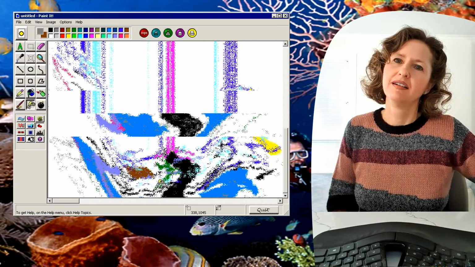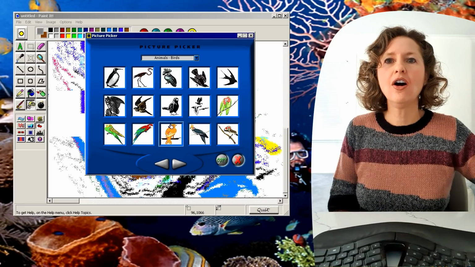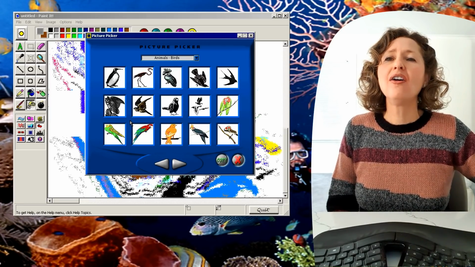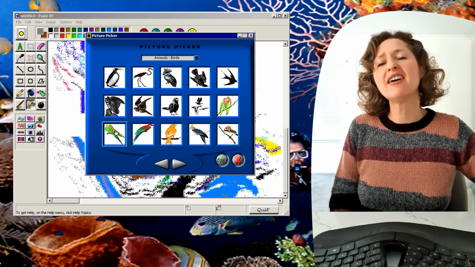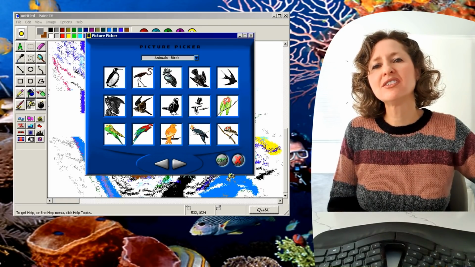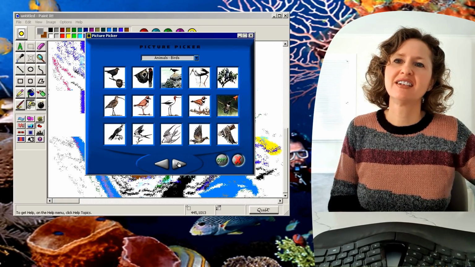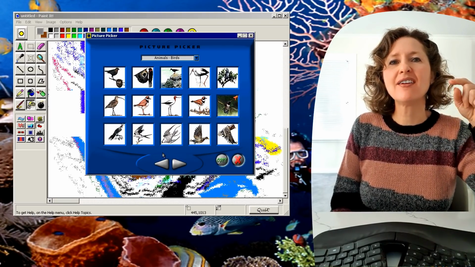Now, just so you know, it also included this program called Picture Picker. Unfortunately, this won't work. I can't get it to work. Oh, really? I want the budgie. I used to love budgies as a kid. You'd click on an object and choose the budgie, and you'd get it into the actual thing. But don't click it because it'll freeze the whole computer. Oh, what a shame. See, these are animals, birds. Go back. I love the duck too.